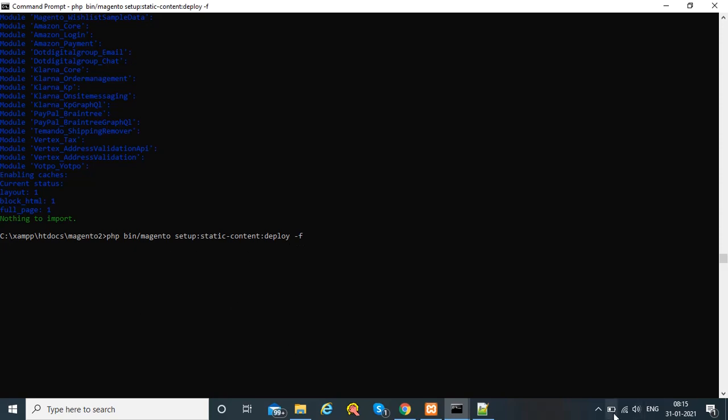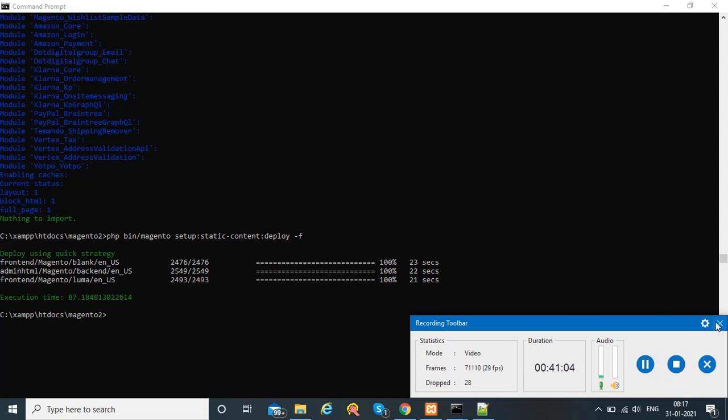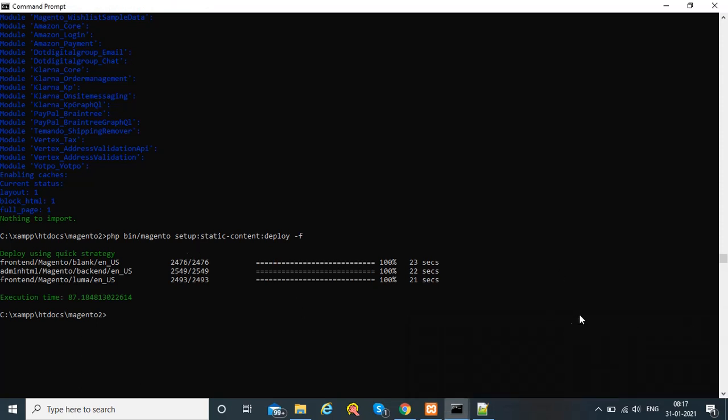This will also take a few seconds. Here you can see the output of this command. And then our last command, after that we will see our Magento setup is completely ready with our front end and with the administration.